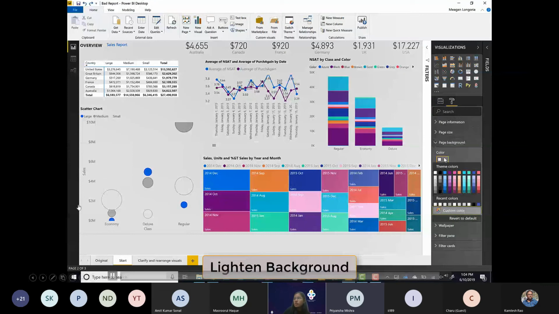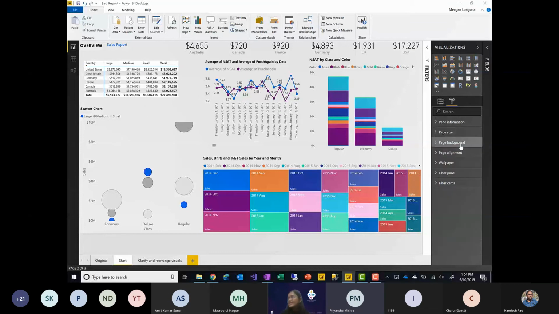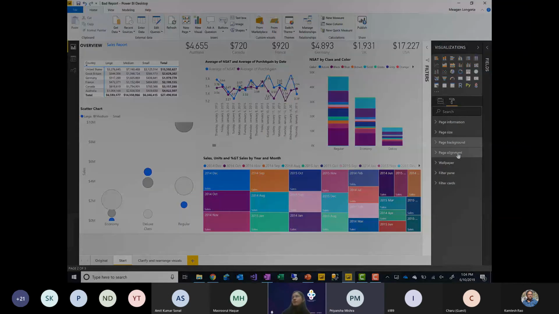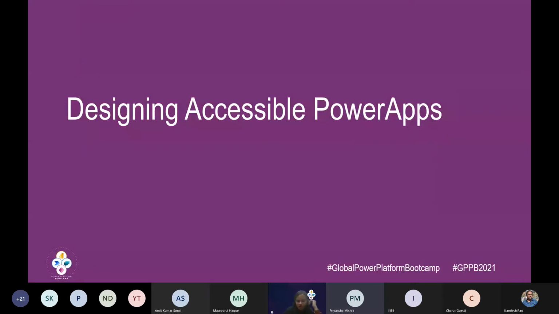So the first thing that we're going to fix here is lightening the background. We talked about this before: as per the guidelines, we want a 4.5 to 1 ratio when we are talking about the background to text ratio. So we're lightening the background color to make sure all the visuals on it are easily readable.